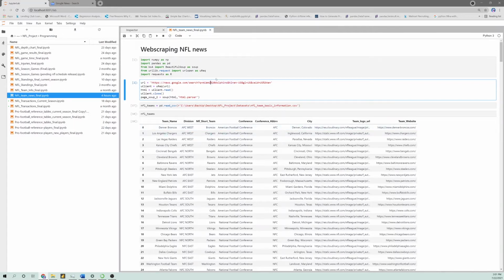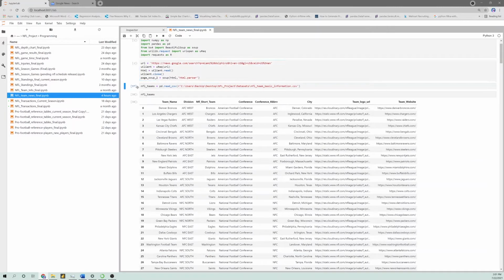So you can see that with Google News, they don't put parentheses. They put a % and then they put 20 wherever there is a space. And this Q here, from my best guess, means query. So we're querying news for the Miami Dolphins, and the rest of the link here will be a placeholder as well. So we go to that website, read it, and parse it. But we've seen this before, and like I said, it's nothing really new.